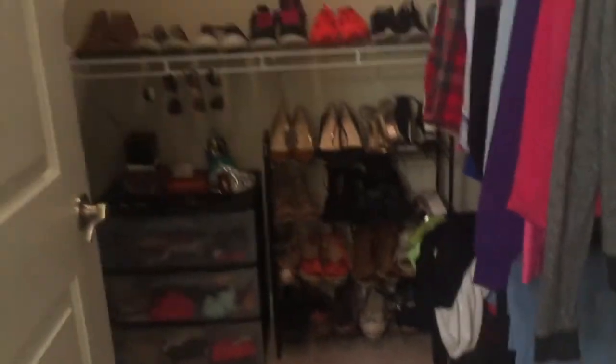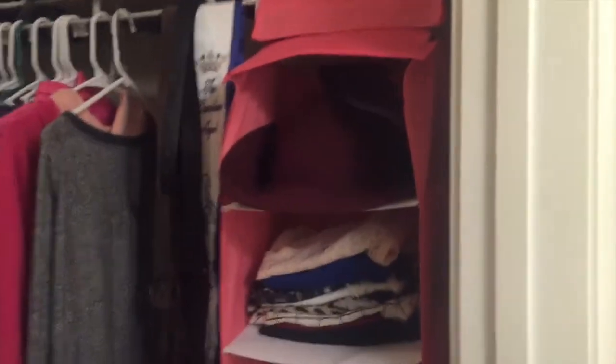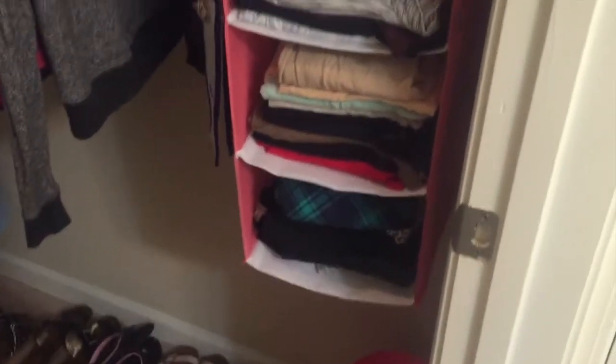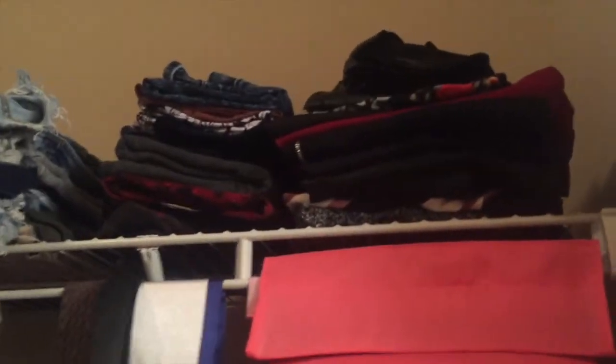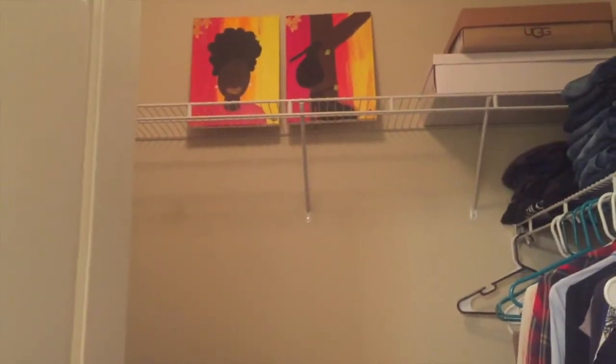Yeah, this is my favorite part of the house. My wonderful walk-in closet. It looks kind of junky on camera, but I'm working on keeping it organized. So over here at the top, I just have my hats and then shirts. These are like my go-to shirts that I wear often. On this side, these are skirts, shorts, and pants. Y'all, I have too many clothes. I have UGG boots and some other boots that I won't be wearing for a while. I was really excited about hanging my pictures up, so.